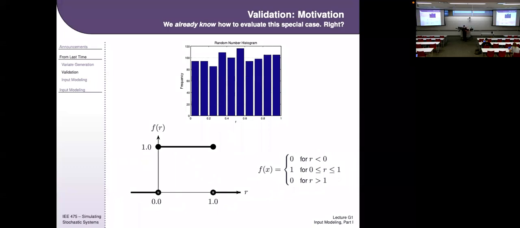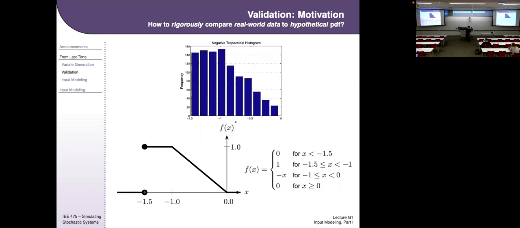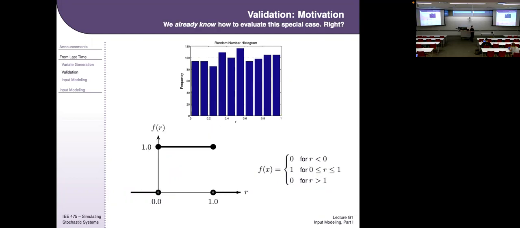Now, we've already learned how to do that with this. So this is a uniform distribution between 0 and 1, and these are data that might be uniformly distributed. Well, we already have a tool that allows us to do this. We can do a chi-squared test on these data with this hypothesis and evaluate whether those match up. Or we can do a KS test. So one of the things we're going to learn in this unit is how to take the chi-squared and the KS test and apply them to more generic distributions like this one, so that we can ask, do these things match up?